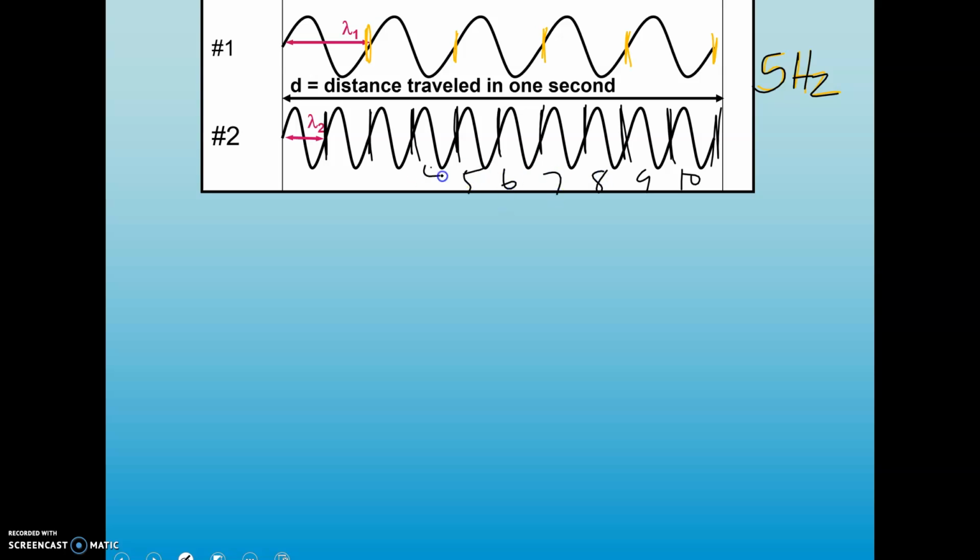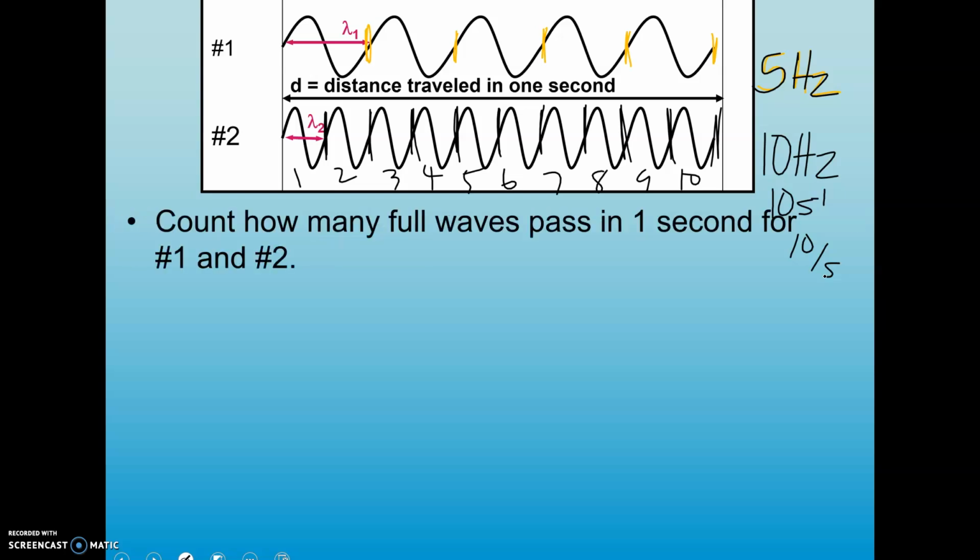6, 5, 4, 3, 2, 1. And so there we have 10 waves per second, or 10 hertz. Now this can also again be written as 10 seconds to the negative 1. In other words, seconds to the negative 1 is like making it the denominator. So it's basically 10 waves per second is how that would be measured.